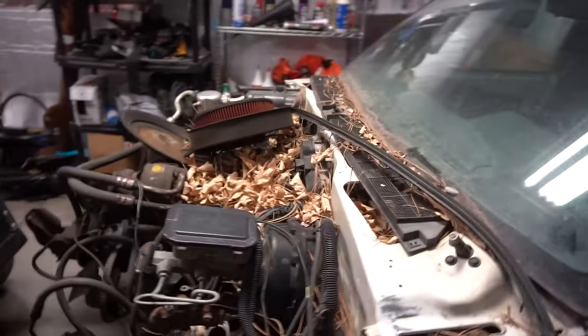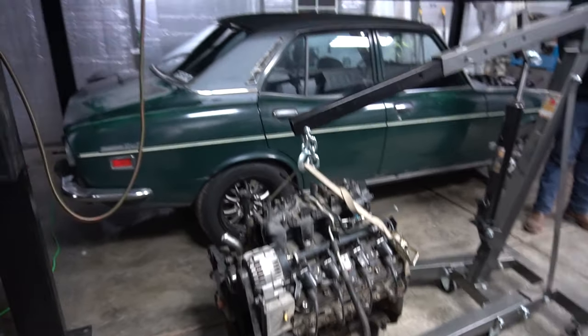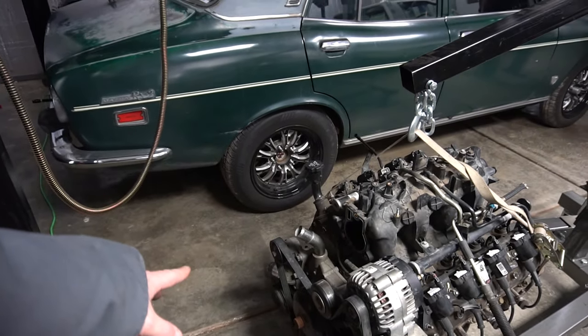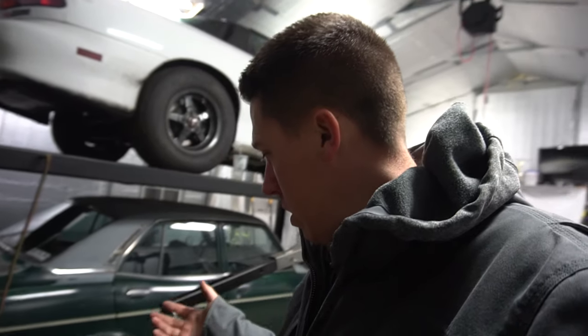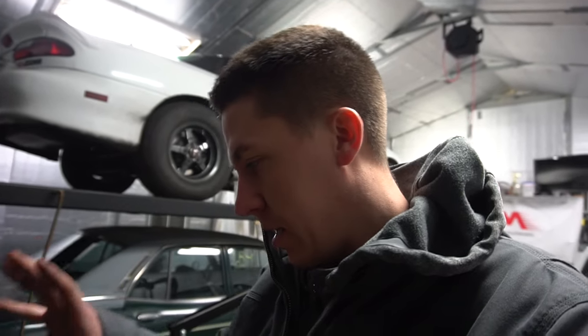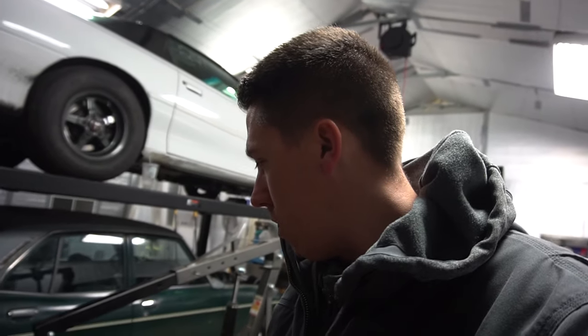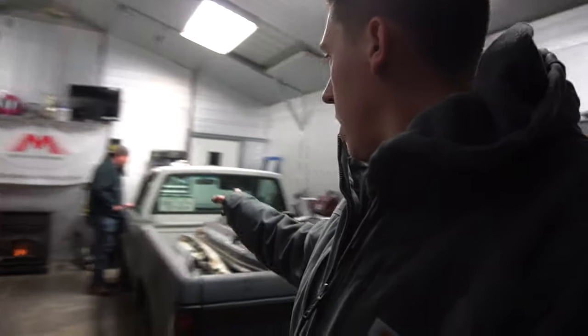There it is — good old 4.8. It's supposed to have about 100,000 miles on it. It's got all the accessories, the alternator, power steering — which I might keep. Delete the AC because it wants to hit the frame rails on these things. Go to a different intake, probably injectors, and then figure out an EFI system for it. The 4.8 is pretty much bulletproof. I'm thinking NA, big cam, tall rise intake, lots of RPM, methanol, and go from there.